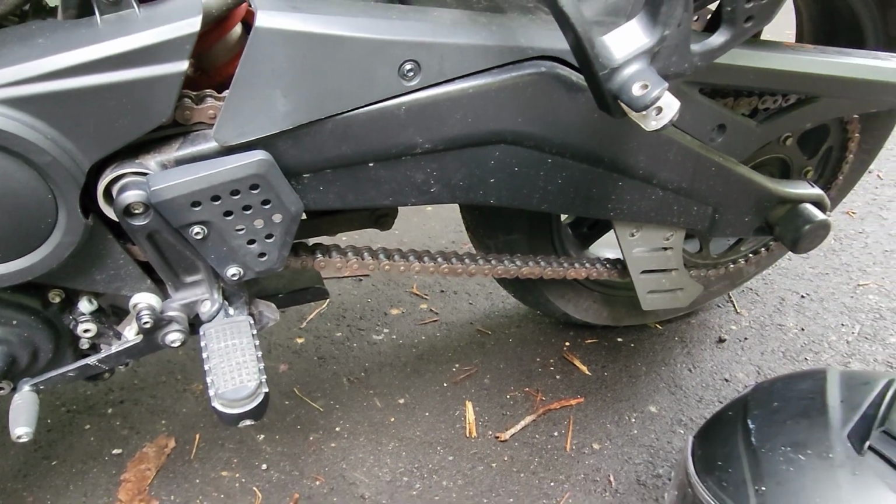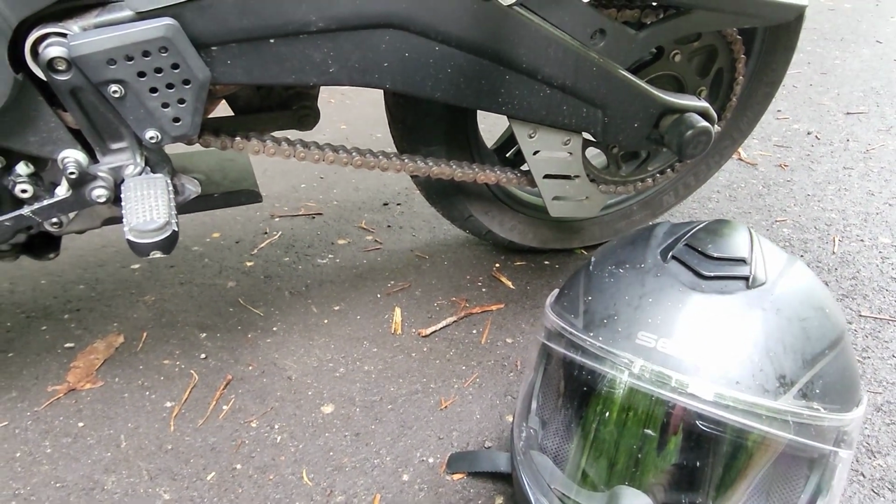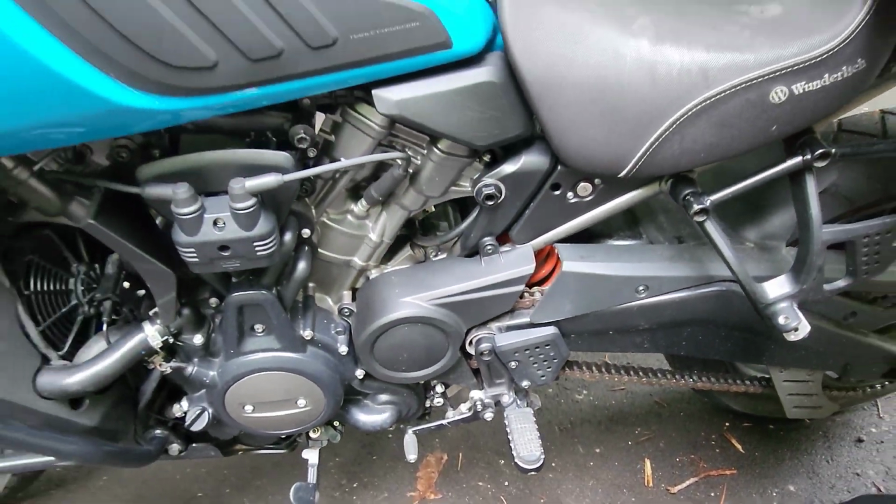I really lack on it, especially since I've been on a belt drive bike for a while, so I have to remember that, get that figured out.